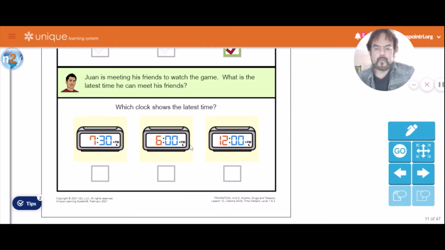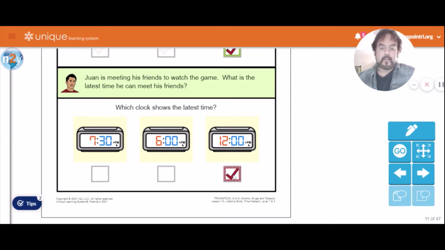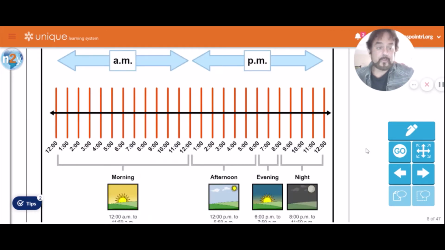Okay, so 12 p.m., where is that? We got 7:30 p.m., 6 p.m., 12 p.m. You guessed it, right there on the right. Oh, latest time. I thought it was earliest time. Silly me! Okay, so the latest time. Holy guacamole. Let's go back to the time of day. Okay, Mr. Matt wasn't really paying attention. Okay, that's not good. Good thing a broken clock is right at least twice a day. Okay, so you can just call me the broken clock.